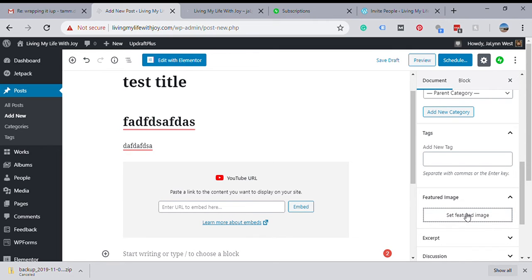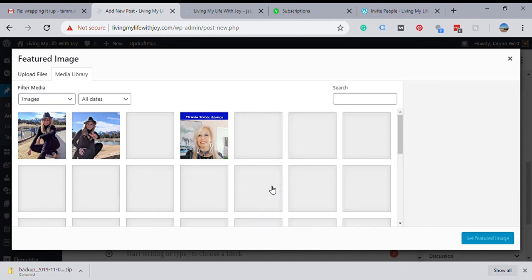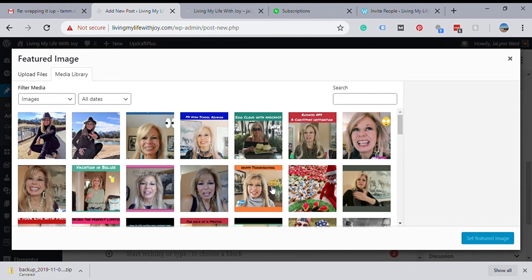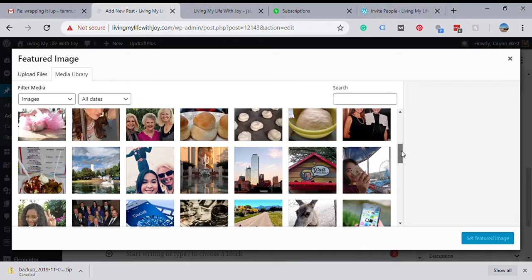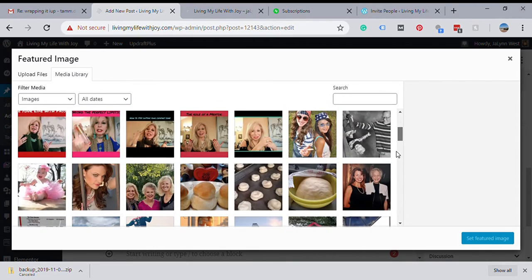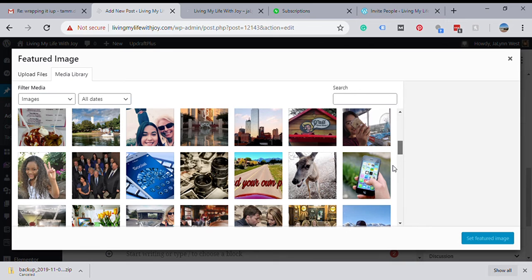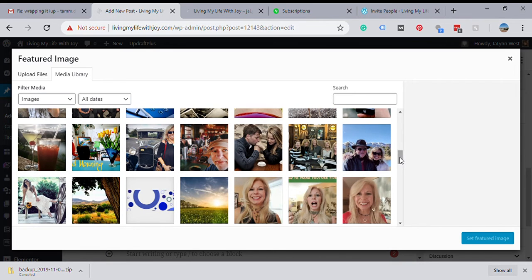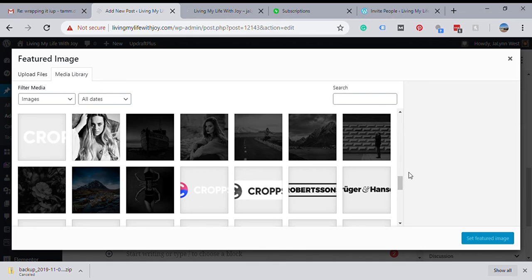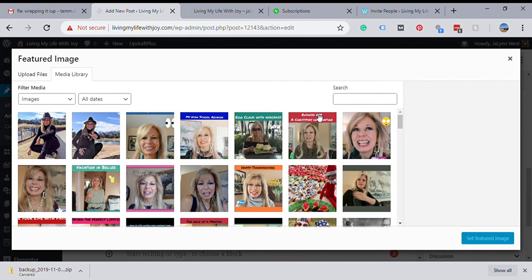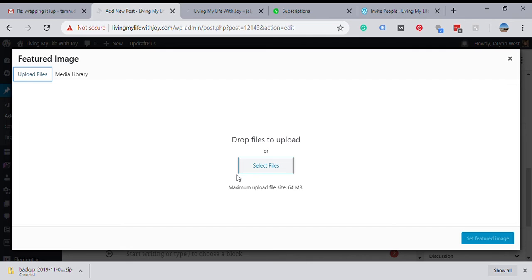Your featured image, you just click on featured image, and this is like the little thumbnail image that shows when all of the blogs are listed on one page. It is also the image that shows at the top of the page when you go into the blog. So these are all things that imported over from your other site, or that I have imported in, or were part of the theme, the basic theme. Like these were just there from before and I haven't deleted them out, which they can be cleaned up if you'd like to. Or you click on upload and you go and you find it on your computer and you upload it. Then once you hit set featured image, it's done.